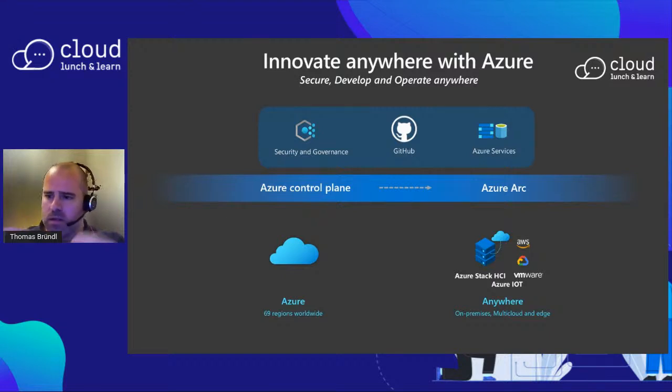As a result, you gain centralized visibility for security and governance, and you are also able to bring familiar tools like GitHub to Azure, and you can also use Azure PaaS services in your own environment.